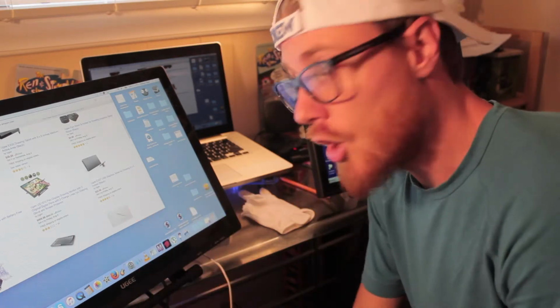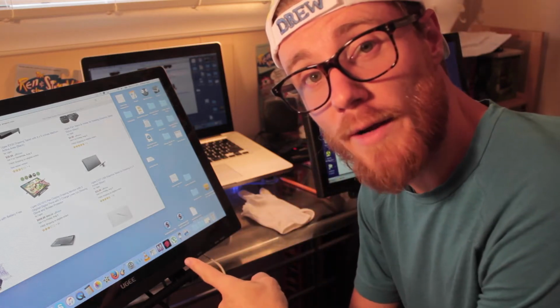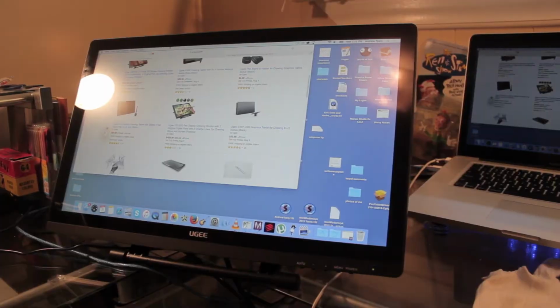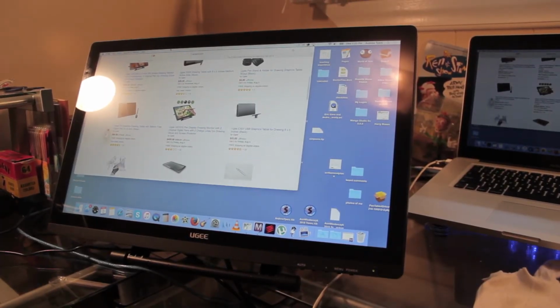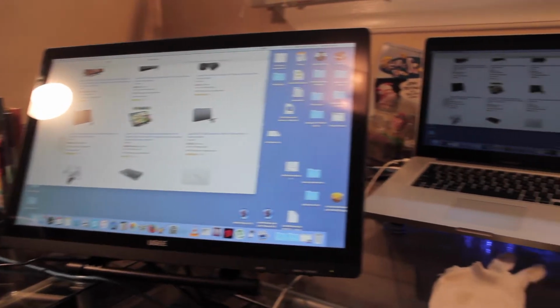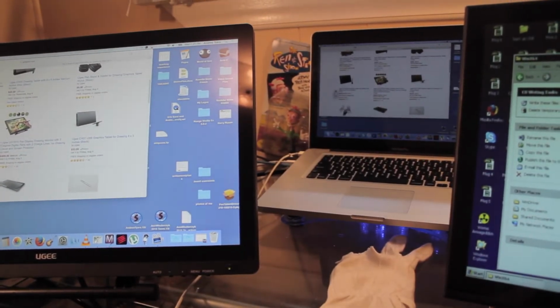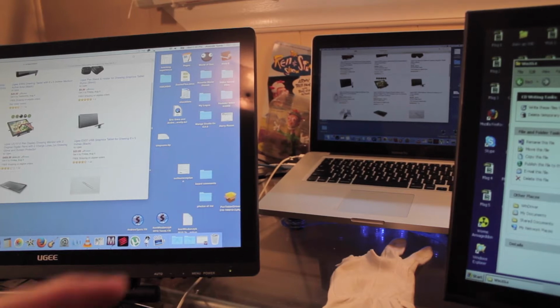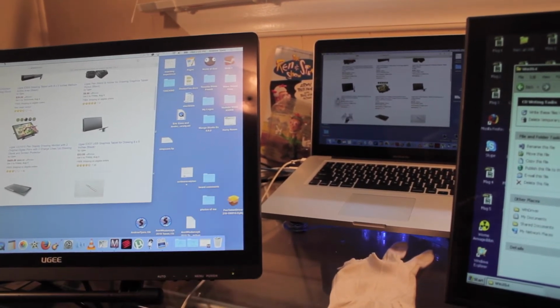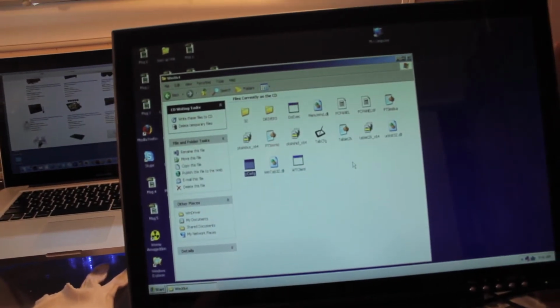In today's video, we're going to be doing a side-by-side comparison with my UGEE 2150 drawing monitor and my UGEE 1910B drawing monitor. On my left-hand side here, I have the UGEE 2150. It's a 21.5-inch drawing monitor, and I have it hooked up to my MacBook in the back there through an HDMI cord, and then also using an external adapter so that it will connect to my Thunderbolt port in the back. And to my right here, I have the 1910B.